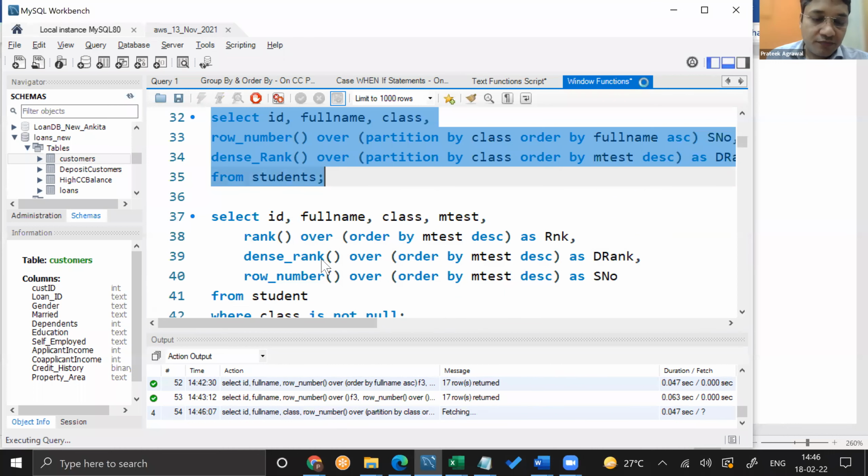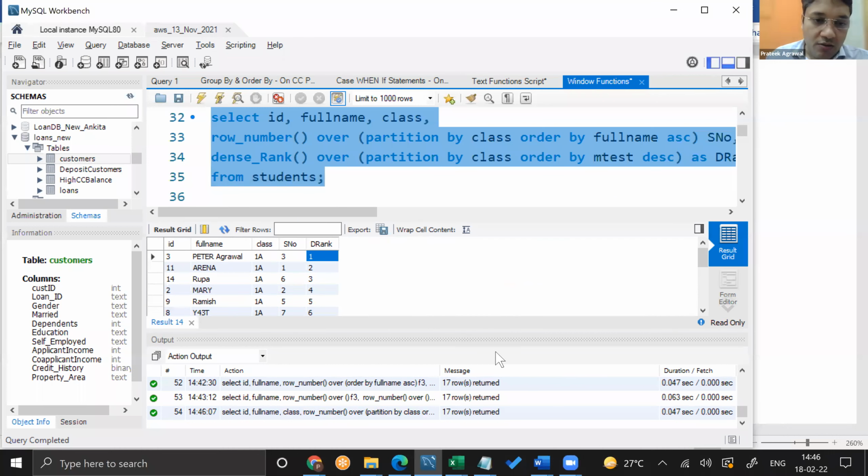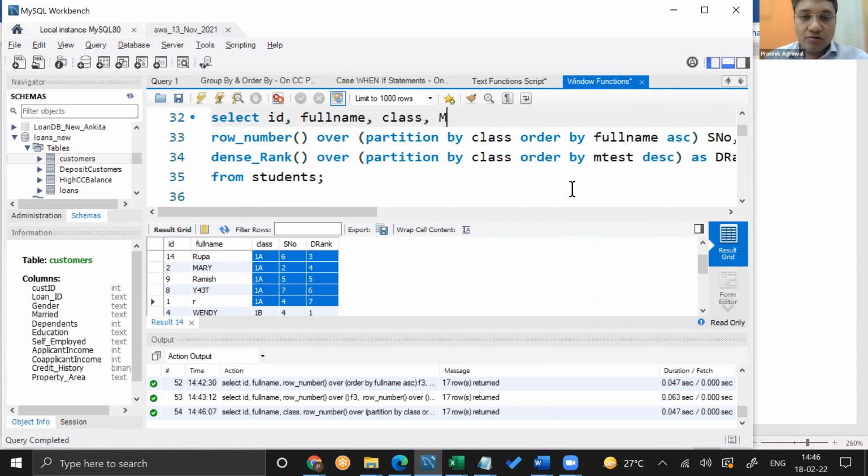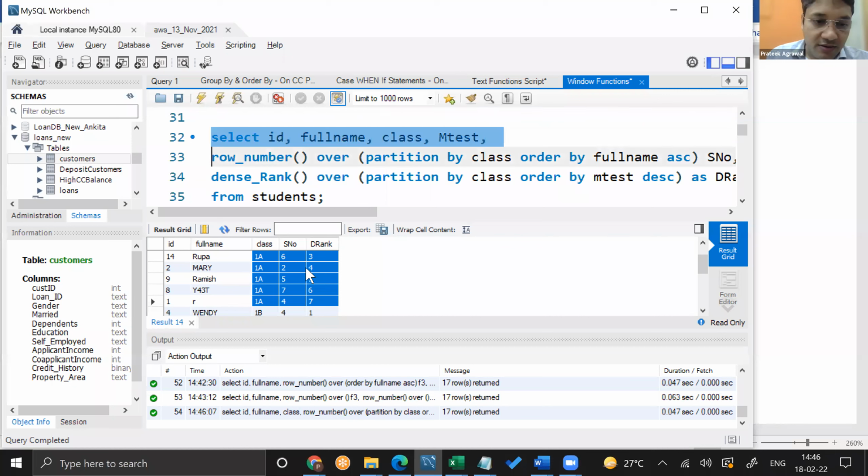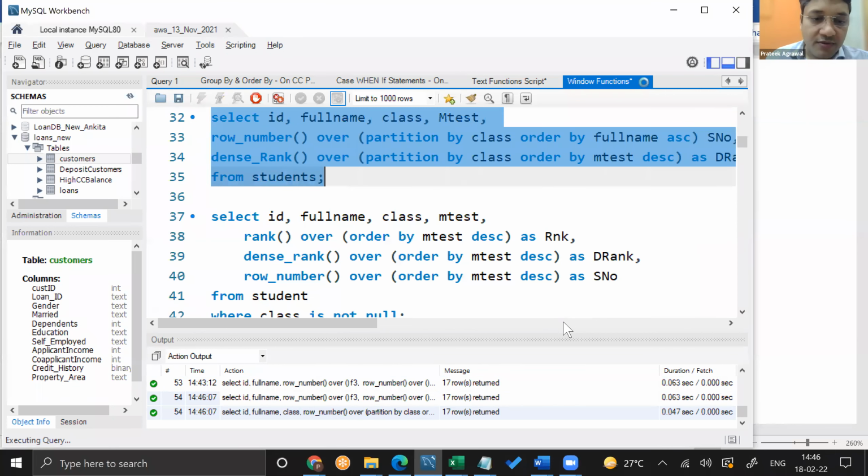You see this? 1, 2, 3, 4, 5, 6, 7 within 1A. Let me show you the marks also so we can make more sense of the data. 100, 98, 95, 90, 89.